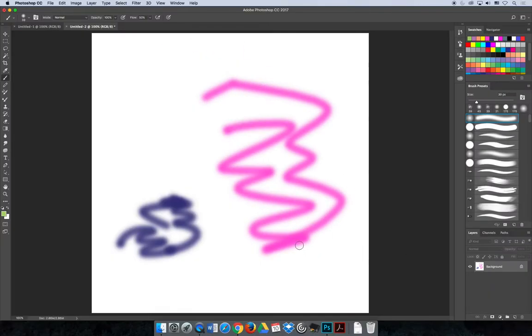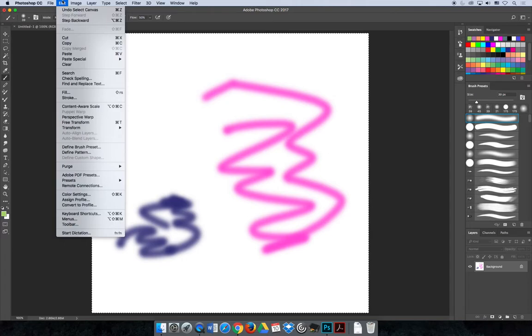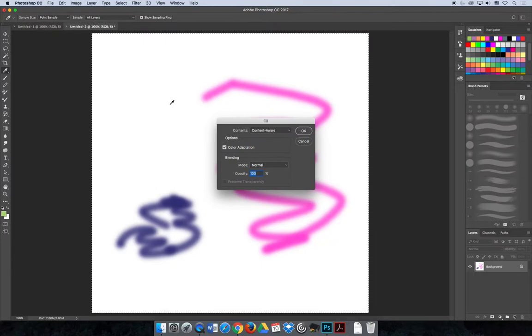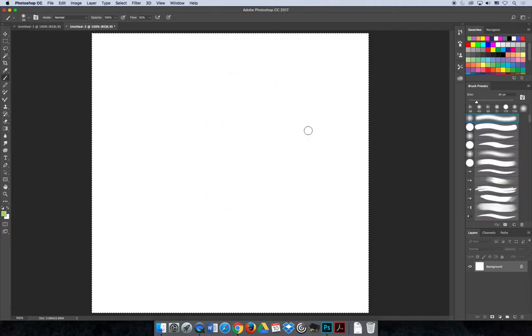And so the first thing that I want to do is get rid of what's on the workspace, and I can do it in a number of ways. What I'm going to do is use a key command. I'm going to use Command A or Control A to select all. You can also choose Edit and then Select and then All in Photoshop. And then I'm going to hit the Delete key. When you hit the Delete key, it will say, what do you want to fill that selection in with? And I am going to choose white since my background is white.